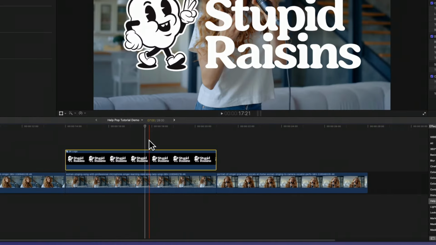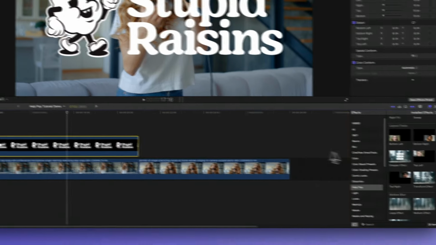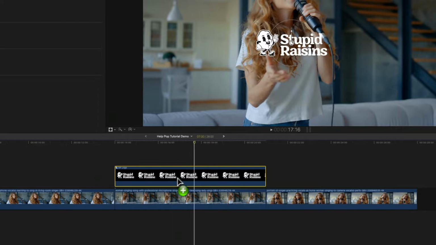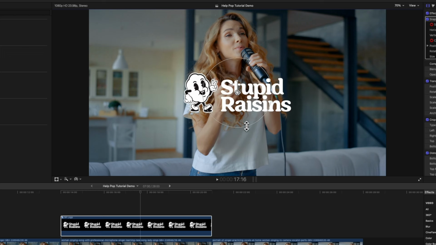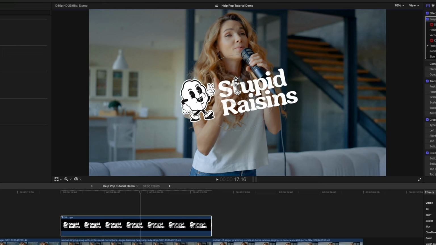Next up is the snapper tool. I've got my transparent logo here and I put it inside a compound clip. It's not necessary, but if you're using snapper and it cuts off on the edges, then put it in a compound clip and then apply snapper. I'll drag and drop it on, and you'll see it will make it smaller and it adds some on-screen controls. I can adjust the size with this ring right here, and I can also rotate it.